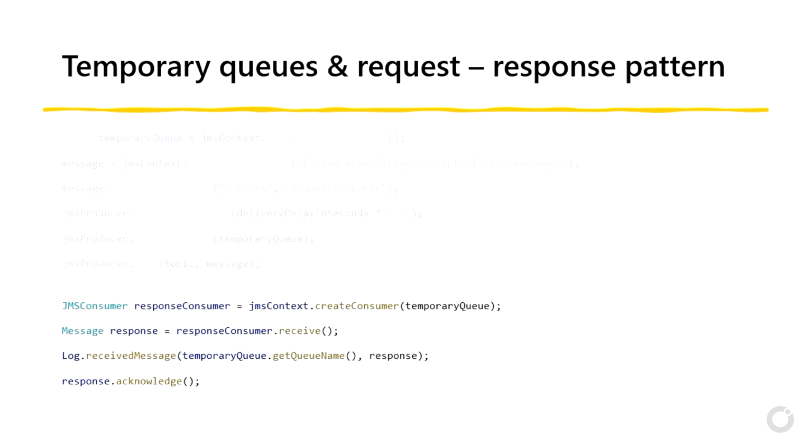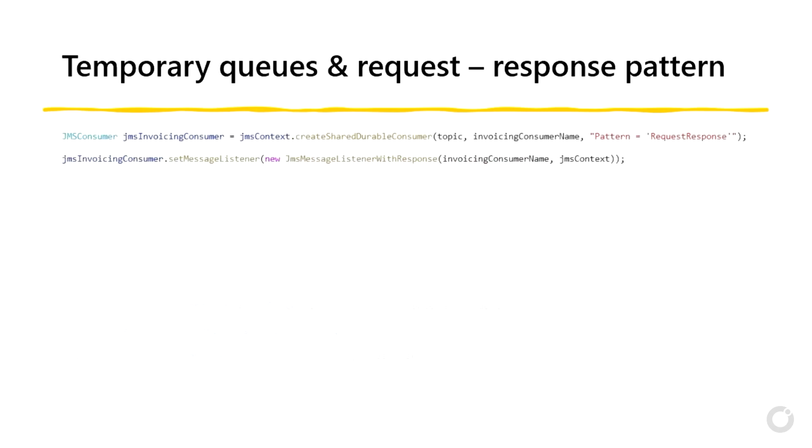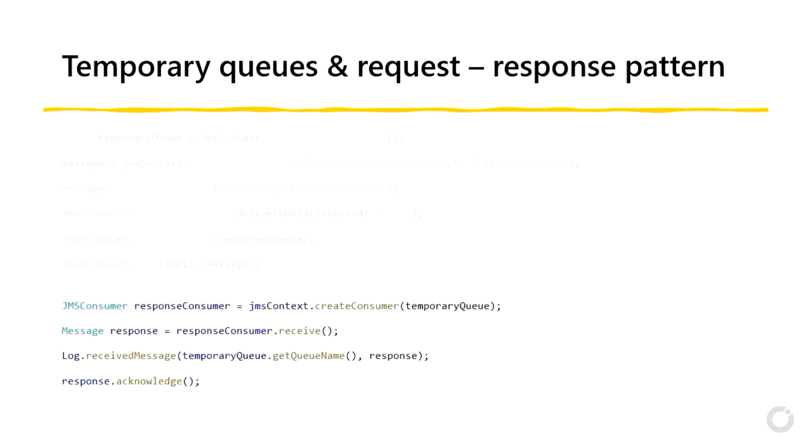So now our consumer will receive that message and, of course, acknowledge it. But this is actually also on the producer side. Sorry, I'm going a bit fast. This is also on the producer side. The producer that just sent the message is now also going to create a consumer and listen on that temporary queue that we just created. So it's now just going to wait for an answer. Once an answer comes in, it will get that answer, and then the queue will be deleted again.